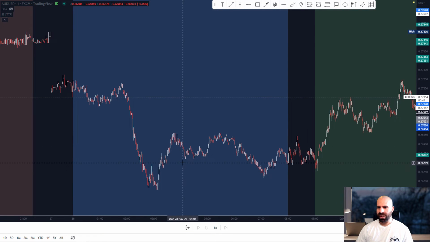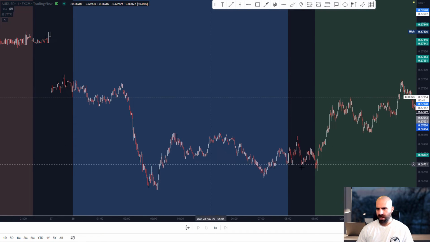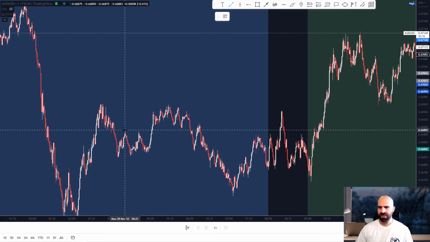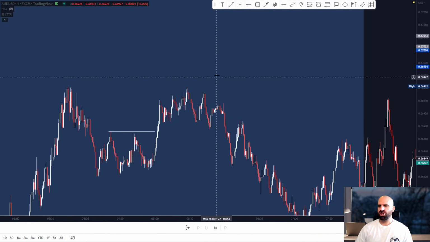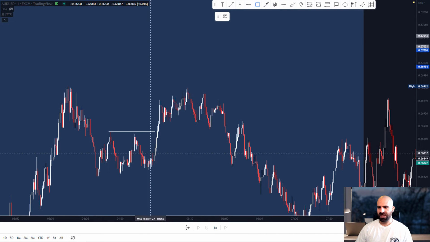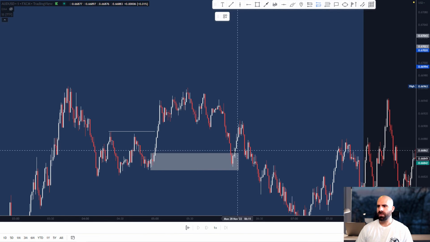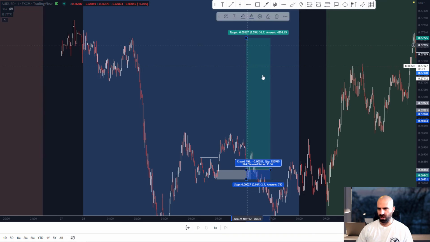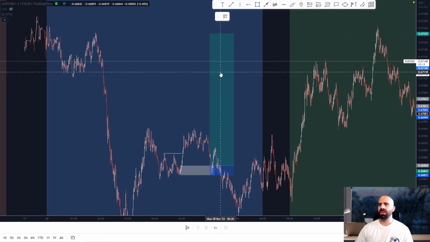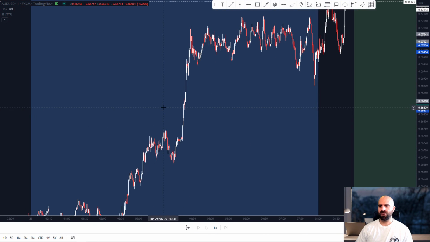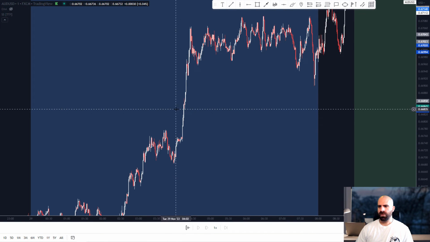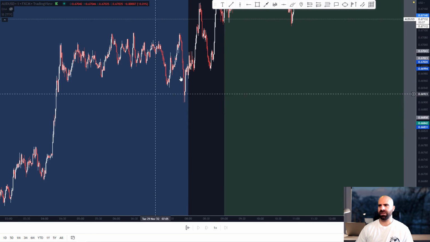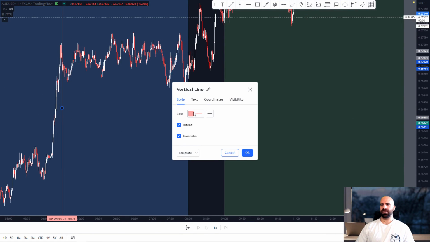We wake up at 4 o'clock once again. Where do we see the change of character? Right here, after this thing is taking place, here we do see our change of character. So, pending order, we can include this whole area. Right here, we are targeting these Asian highs over here, 13-1. This is another loss. This is what you are expecting in realistic conditions. Here, we don't see any change of character taking place. We keep continuing with the uptrend. So, there is no trade right here.